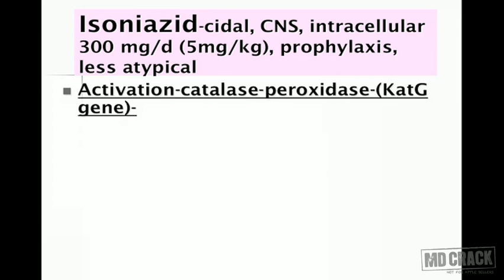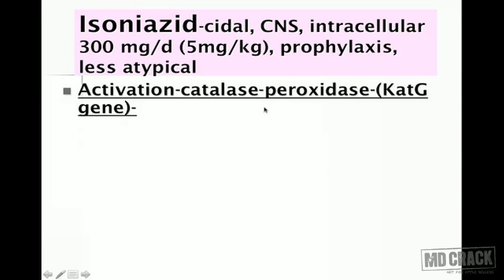When isoniazid goes inside the body, it goes to the tubercle bacillus, and it needs to get activated by the catalase peroxidase system. The microorganism has a catalase peroxidase system, and this system needs to activate isoniazid. Once, while discussing metronidazole, I said the drug is very wise. It goes inside the microorganism, uses the source of the microorganism for taking some enzymes, and itself gets activated. So INH is the same, gets activated by the catalase peroxidase system.